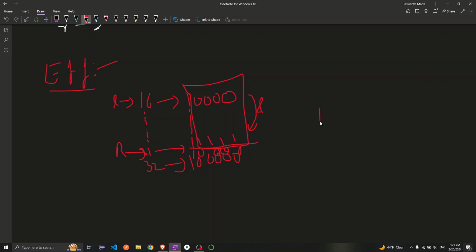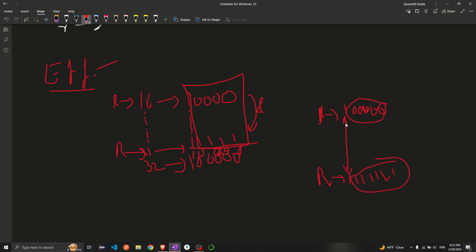And if you take your left as 32 and your right is 63, you have something like this. This one will never change in between, right?